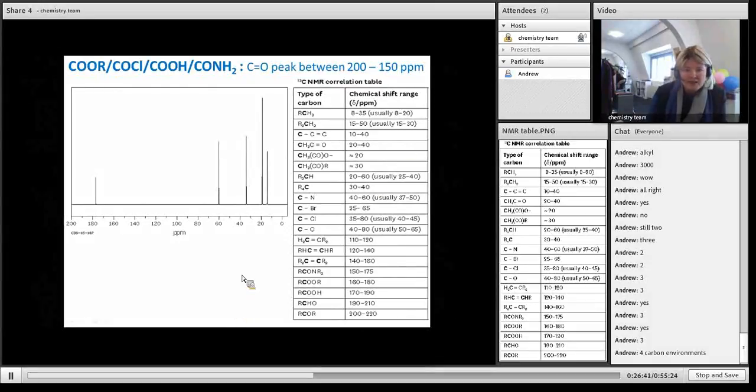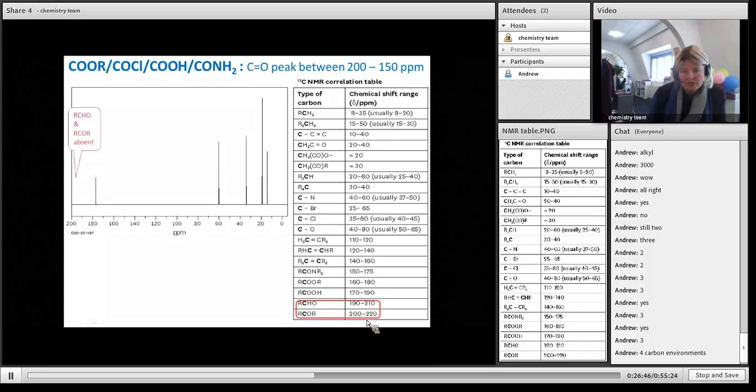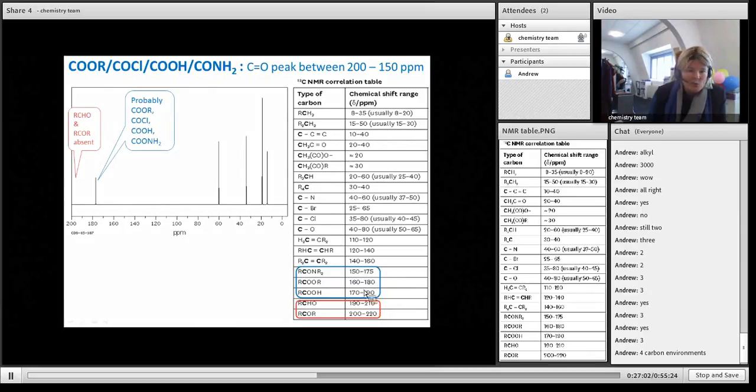Okay, here's another one. I've reproduced this so we can highlight things along. Look at the most downfield, and there's no aldehydes or ketones. Then you look between 200 and 150. That's where your other carbonyls are, and they're all in that type of area. You can differentiate a bit, but sometimes if there are other groups around, they can overlap a bit more. We can see there are no alkenes. There's no peaks between 150 and 100.